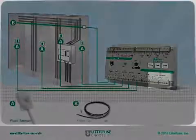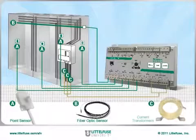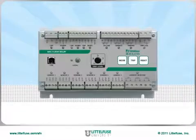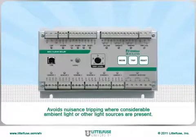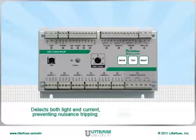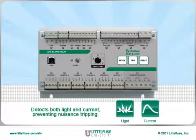To their right are inputs for the 3-phase current transformers. They allow for arc flash protection based on both current and light using the point and fiber optic sensors. This avoids nuisance tripping in applications with considerable ambient light or in a facility with other light sources such as welding. By detecting both light and current, the relay will not nuisance trip.